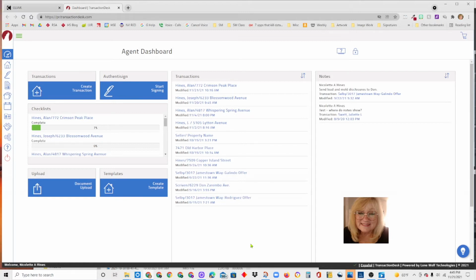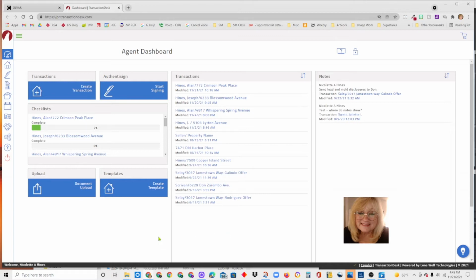But for those of us that might not have all of our files duplicated, here's what you're probably going to want to do. Start with the older files. The easiest way to save all your oldest files is to archive them. Transaction Desk puts together a really nice archive file. The only thing is that you have to rename them after you download them. They're automatically named archive file and then a series of numbers and letters, and I'm sure you want that in a file name that you recognize. So I can show you how to change the name once you've downloaded it.